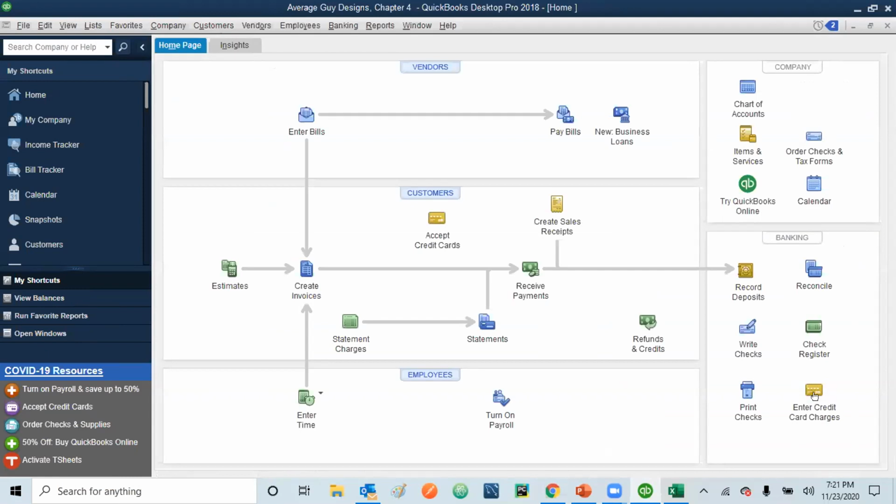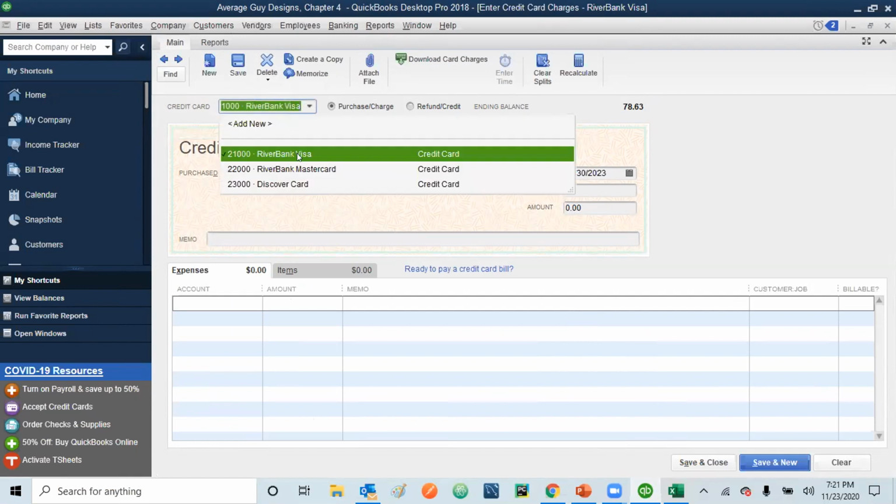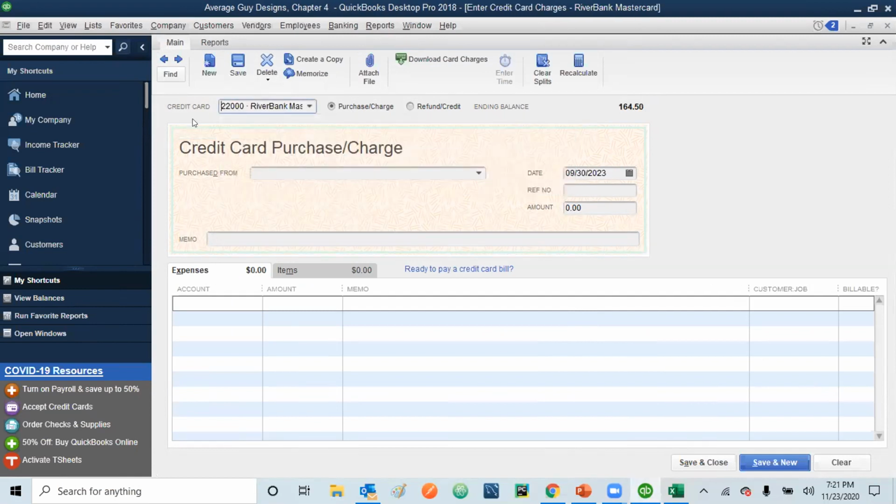Because we have done it using the credit card, we have to find that transaction using credit card charges. We can also find it using the edit button, but let's say we go with the edit here, and then you can search the transaction of Riverbank MasterCard. So it was a transaction of Riverbank MasterCard, and now we can search for it like here. So graphic art supply, this was the transaction.